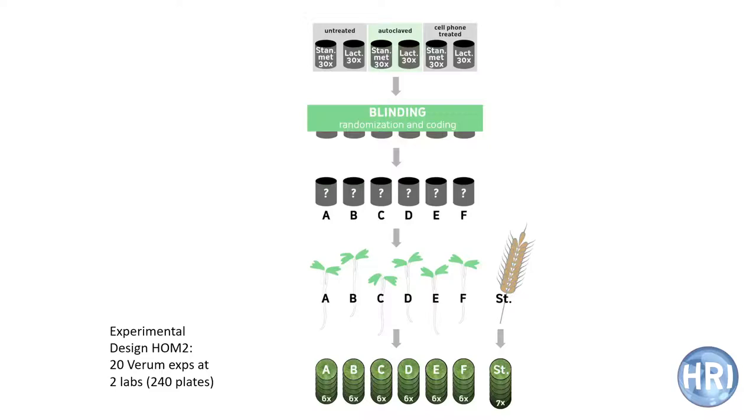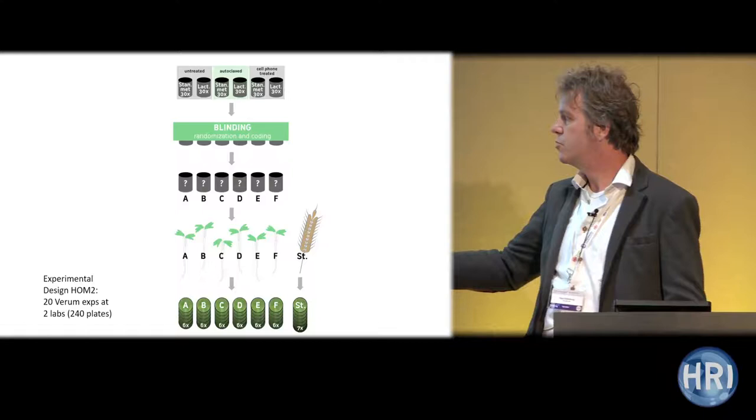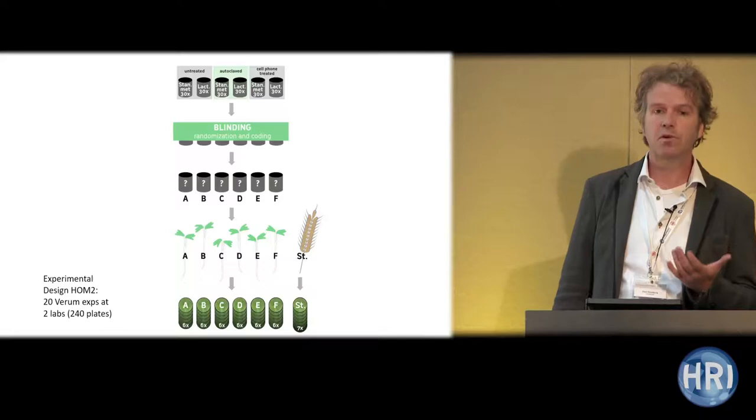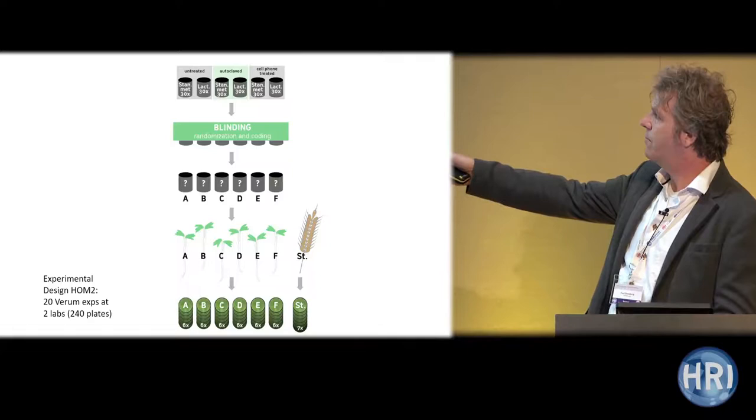And this has a consequence that we only have six plates for the stannum metallicum group and six plates for the lactose group. Ten experiments were performed in Holland, 10 in Denmark, amounting to 240 plates in total. So we had a reduction of the statistical power, of course, going from 540 plates to 240 plates. And we had a higher degree of scatter. You would imagine, if we only have six plates for one experimental day instead of 18 plates as we had in the precursor experiment.